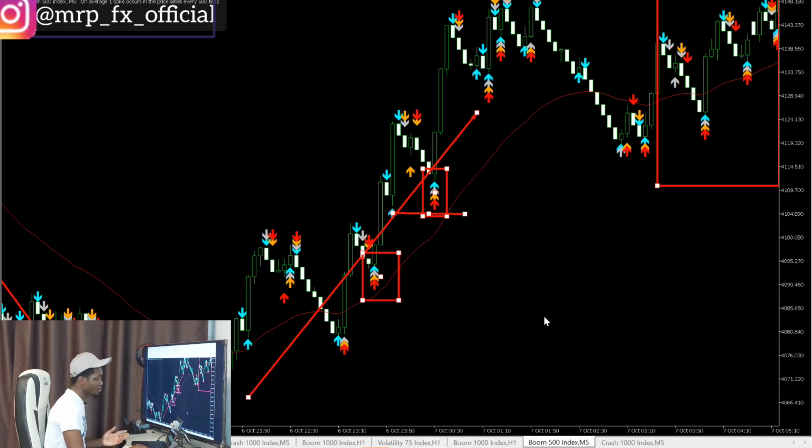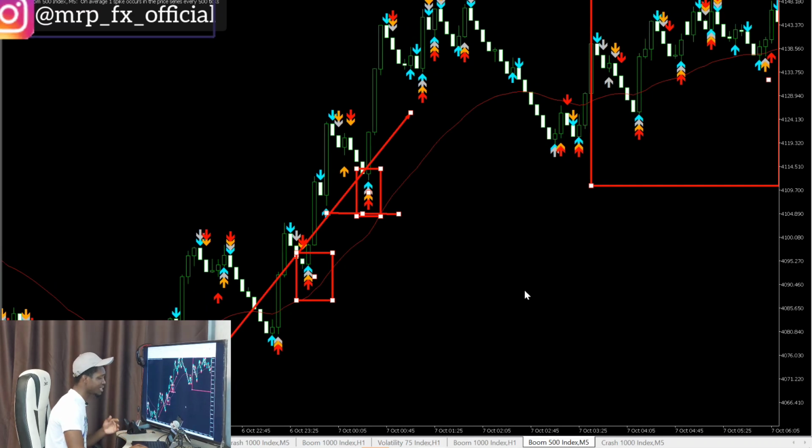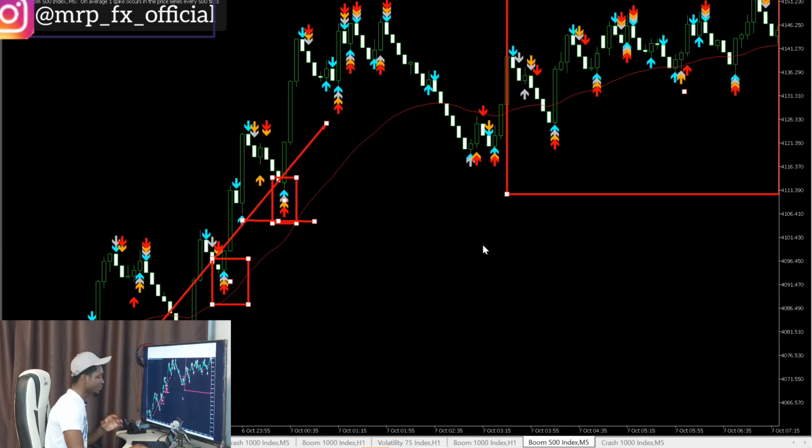Now it can hit your stop loss sometimes also, even though I think so far we've not seen any place where it hits a stop loss, but it can hit your stop loss also, right? So you just have to note that. Now at this spot, we can see it pushed up again to about that spot, and that's just what we're having. Okay, at this spot, it would have hit my stop loss possibly. It's good that I found a place where it can also hit the stop loss, so you can know that what we're dealing with here can also hit your stop loss. So immediately as it hits your stop loss, you are out of the trade.